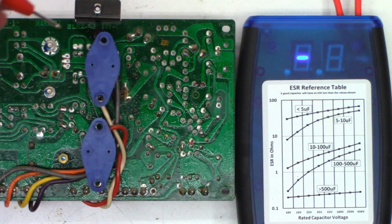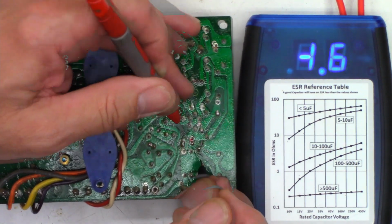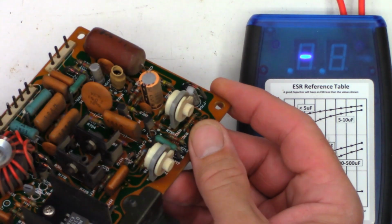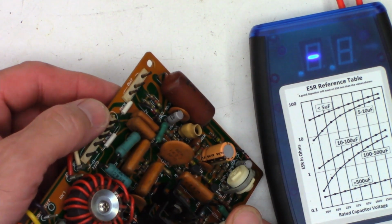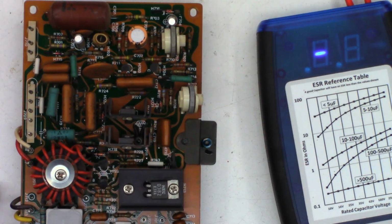Okay, with the blue ESR meter, let's go ahead and check the two capacitors. So I see 0.3 ohms and 1.6 ohms. I'm totally happy with that. Let's look at the values and see what they actually are. This one is a 47 at 16. And this little guy right here is a 10 at 16. I'm perfectly happy with both of those. I don't think they're causing any kind of problems whatsoever.